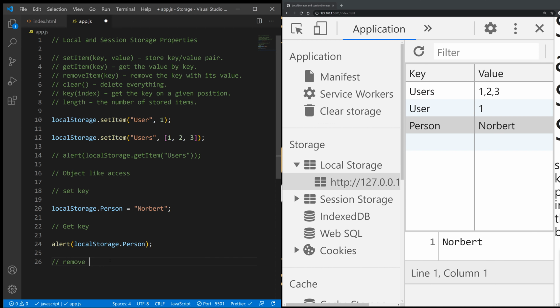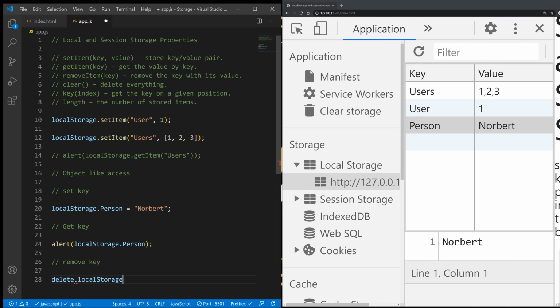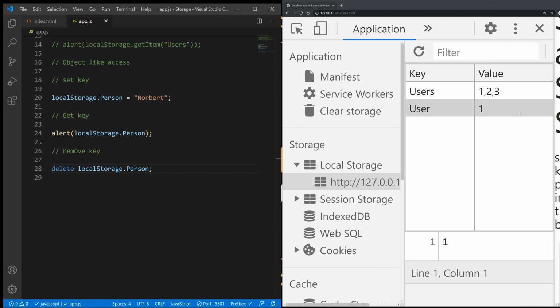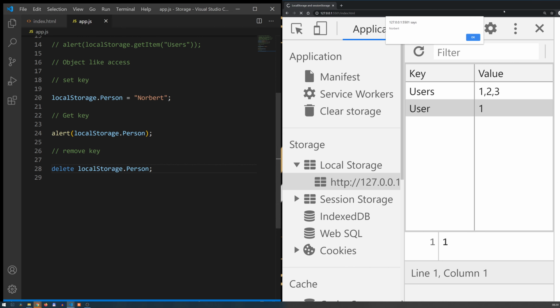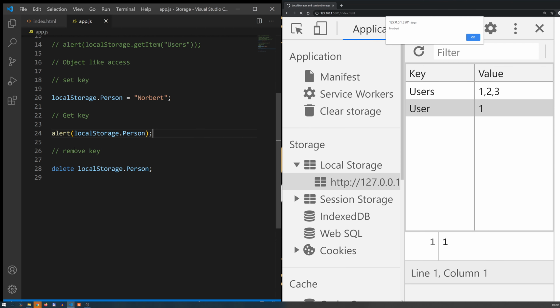Let's type in delete localStorage.person. Norbert has been deleted. If I hit save again, it's still alerting up there, but because it's storing, when I hit save, the whole process is executed again. So it's storing, it's alerting, and then it's deleting.